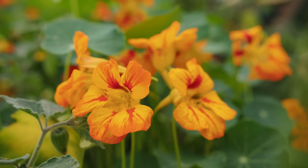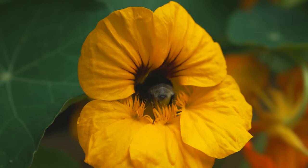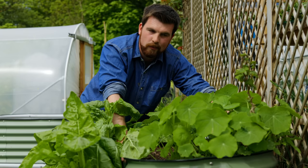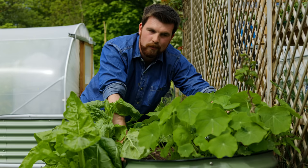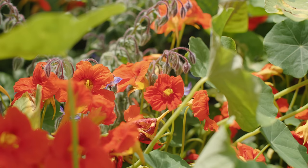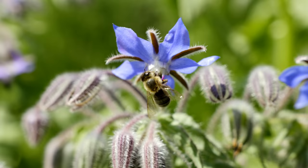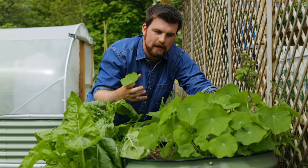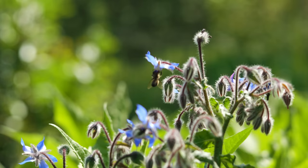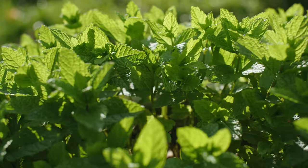The great thing about nasturtium is that it grows really rapidly. It's a great way to cover some bare ground, and when the flowers come it adds a pop of colour in the corner of the garden. The flowers are especially loved by bumblebees. As gardeners it's really important that we create a nice pest-predator balance, and part of that is attracting not just pollinators but beneficial insects. One of the best ways to do that is to have flowers in the garden, which is why a lot of these crops double up as excellent magnets for beneficials, creating a healthy environment to grow better crops.